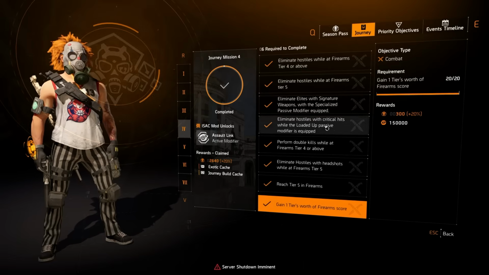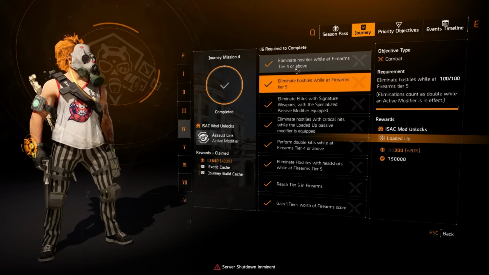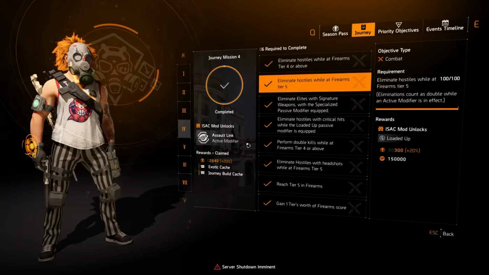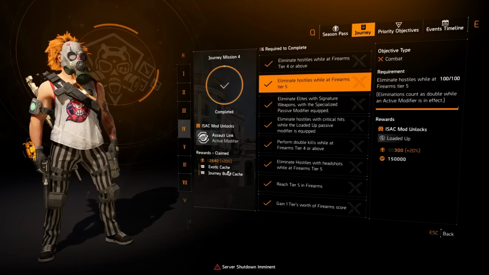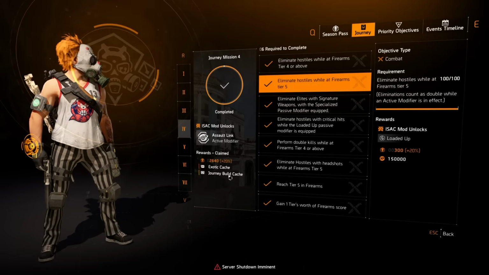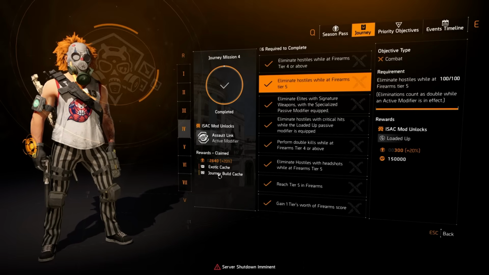And with that, Journey Mission 4 is complete. Again, we can leave 2 of these, but I suggest not leaving the top 2 because they have passive modifiers on them. Once you've done this, you'll get the Assault Link active modifier as your reward. You'll also get some Season XP, an exotic cache, and a Journey build cache. This basically gives you all the items for an entire build. If I remember right, I think it's a Negotiator Dilemma build. I could be wrong though, correct me in the comments if I am.